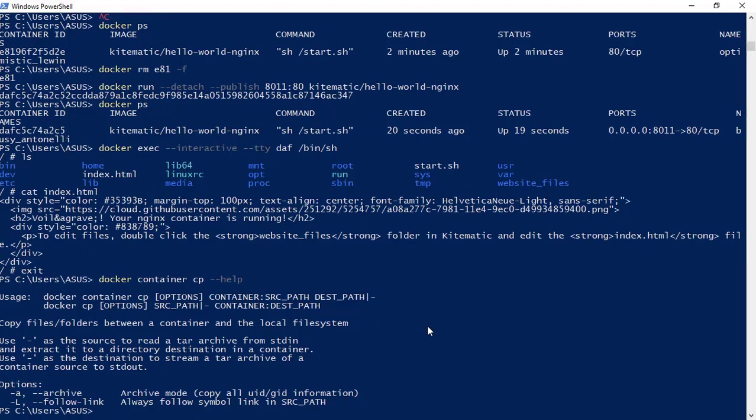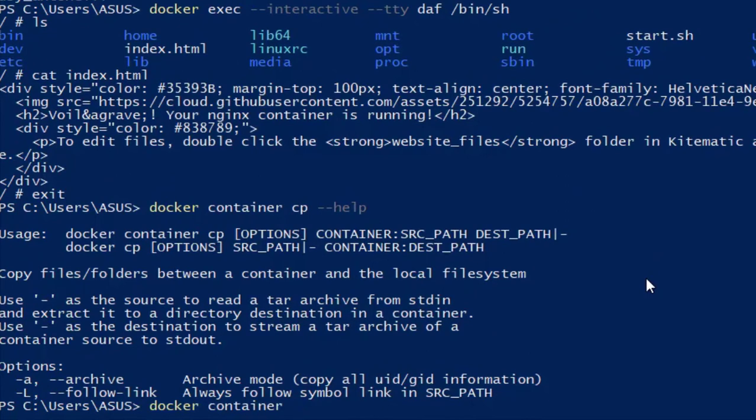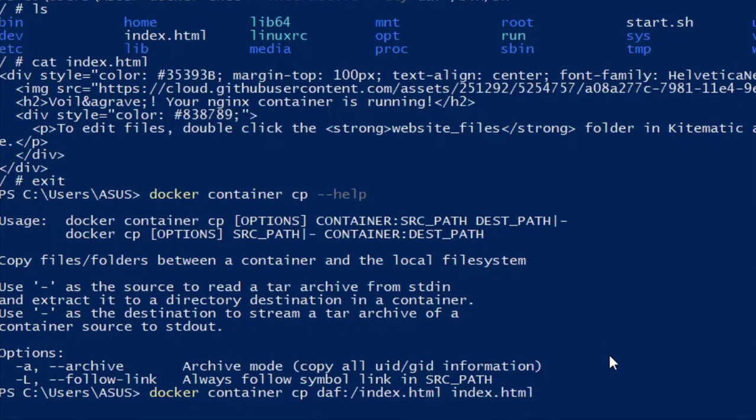So what I'm going to do is that I'm going to say docker container cp, and we want to copy from the container to our computer. So we're going to say the container, the identifier of the container, which is DAF, and we want to copy index.html, and the destination is going to be index.html on our computer.